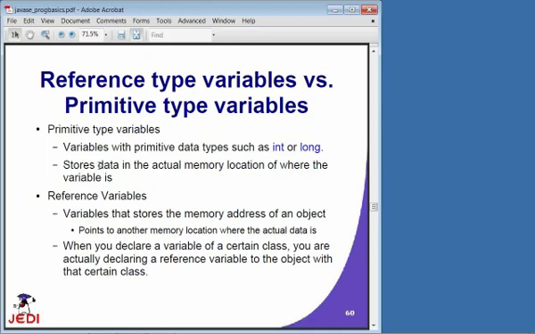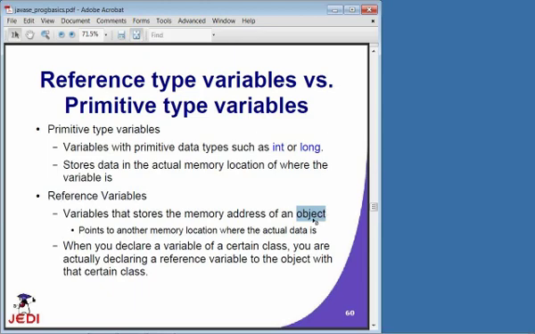Now, when you're using a primitive type variable, the actual value is stored in the actual memory location where the variable is. I'm going to give you an example using graphics in the following slide, so you'll have a better understanding. Now, when you're using a reference variable, it is pointing to another memory location of an object.